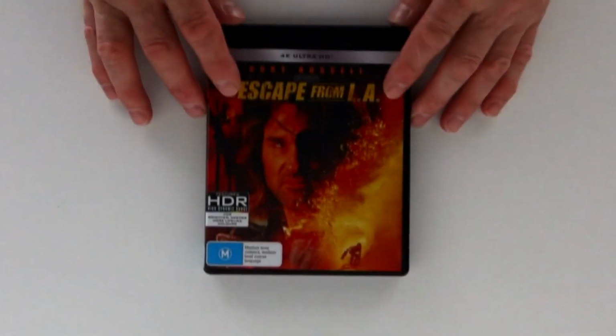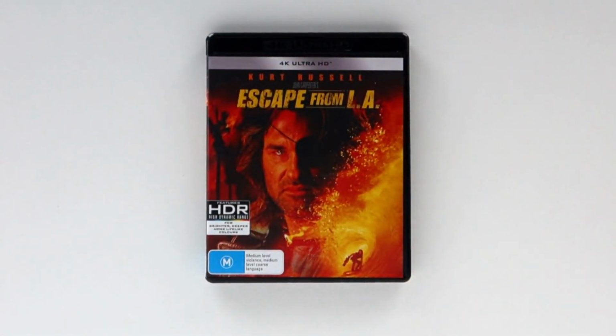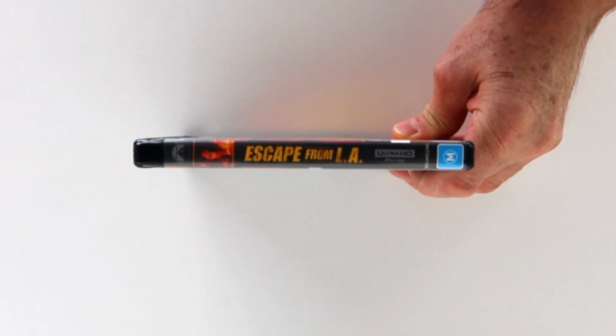And the great thing about these nature documentaries too is that they are just absolutely pure demo material for your 4K setups. These are the discs that I set my 4K colors and all that kind of stuff to on my panels, and it's the stuff that I use to show off the new TV or the new player to people who come over and want to check out the 4K tally or something like that. Pure demo material, reference quality stuff. Pick this up.